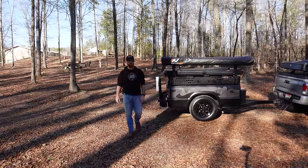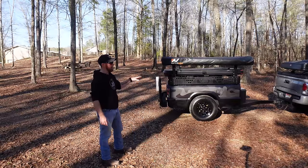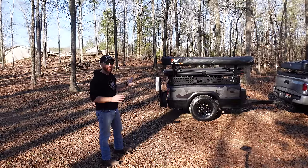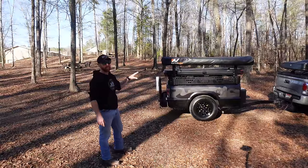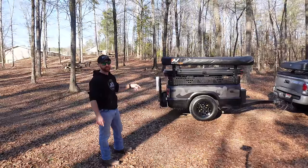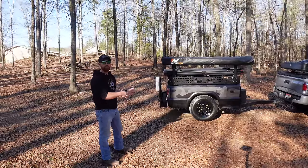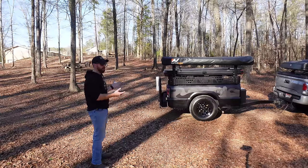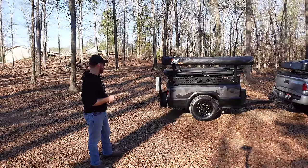You can see what I mean about it squatting down kind of low — I've definitely got to figure out a lift system. After we add all the weight — water, a big battery, and more — there's going to be more weight added and I think we're going to need some sort of lift kit or helper springs. If you deal with these old Mazda trucks and know how to lift the two-wheel drives, let me know in the comments.